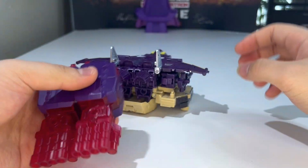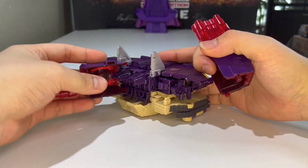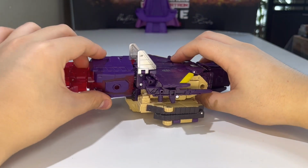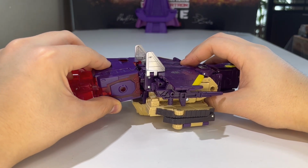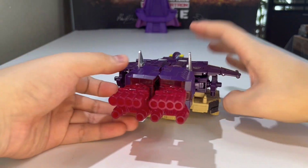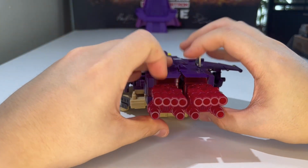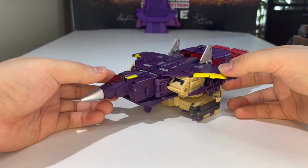these things, and just plug them into these ports right there. Just plug them in, just like so, just like that, and plug it in, and there you go. That's how you store these hands. Weird hands in jet mode.